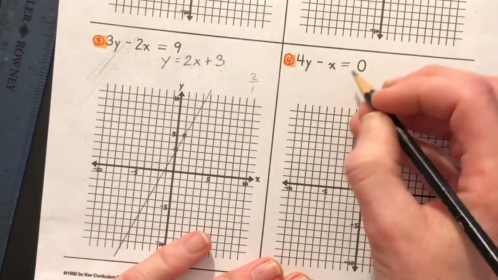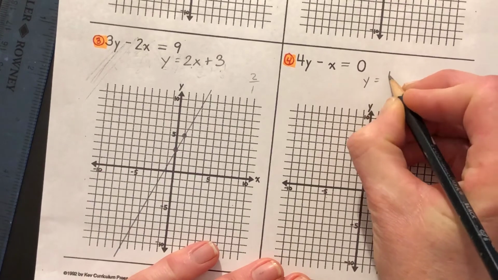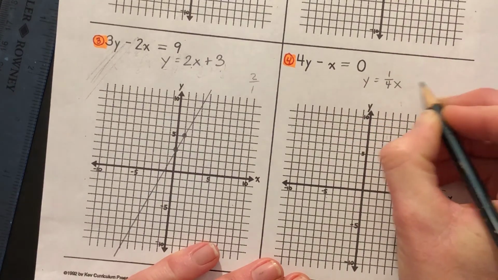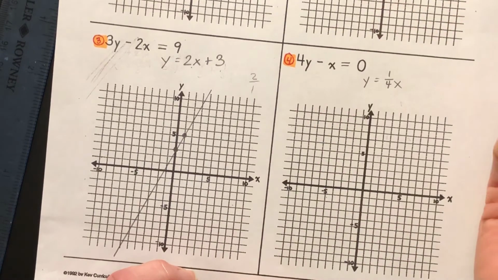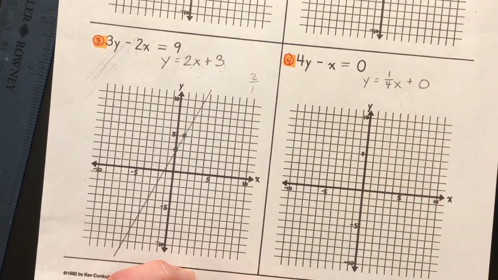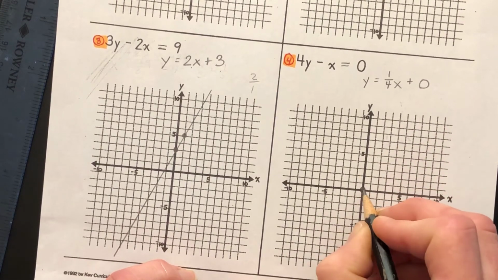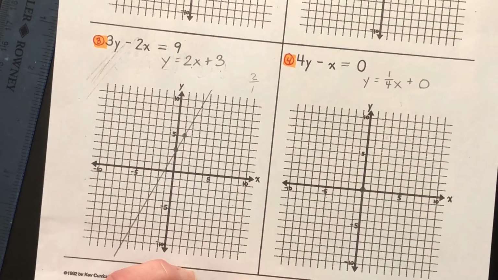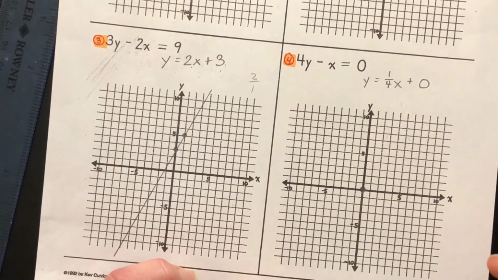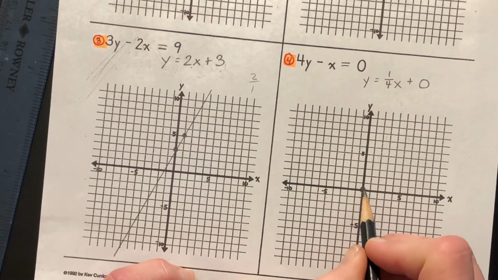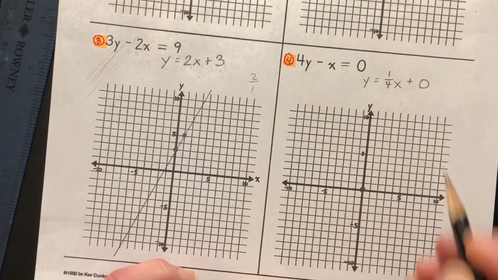The equation for number 4, I guess I didn't write it, is y equals 1/4 x. So there's no number for the y-intercept, or I could put the number. It's the same. This is maybe more accurate because you do plot 0. 0, 0 is where you plot your point. So maybe it is more accurate to put plus 0. It's just that in a typical equation you wouldn't put that, and you don't have to put it now. But if it helps, put it, because you do need to put a point at 0. It does cross the y-axis at 0, so I can see the benefit of putting that there.